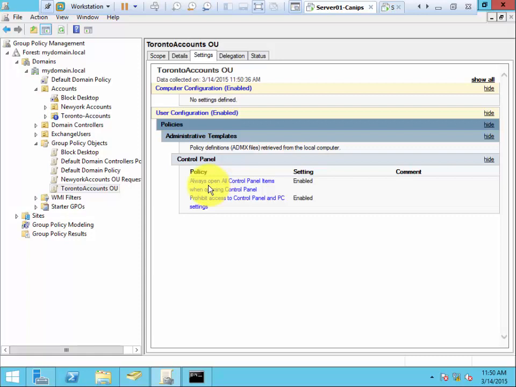So any questions for the starter GPO concept? Can anyone tell me in brief what is a starter GPO? By default, to save our time, we create a GPO which is called a starter GPO. There can be different departments, account management, security, and so on.